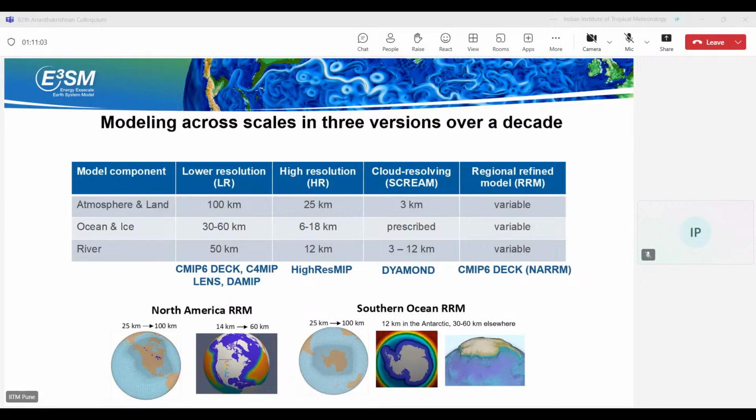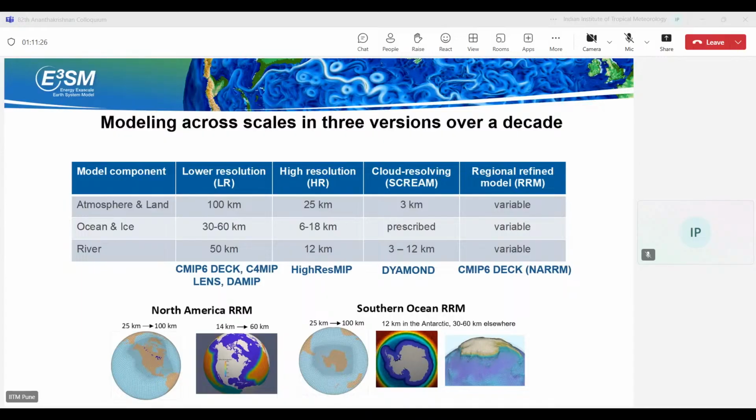The high resolution on the CPUs was quite expensive. And also we needed to have a big block of allocation. The way the supercomputing allocations work in the Department of Energy, we had to write a competitive proposal. We don't just have our own dedicated resources. We can buy a few machines that we own, so those we can control. Like we had 3 $5 million machines that we control.